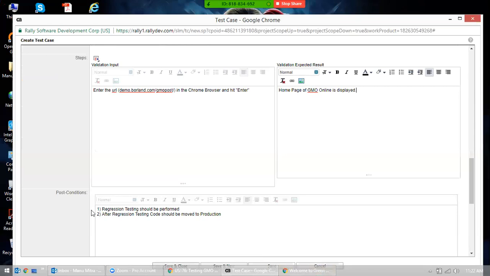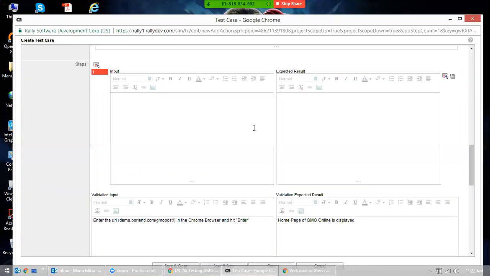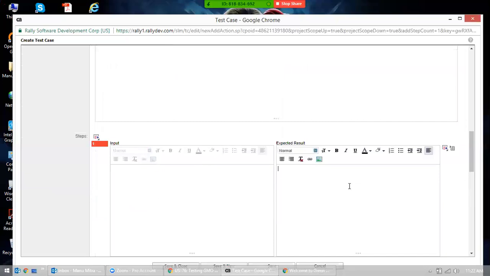Now I want to start writing my test case. So what I will do is click on this, add action step. And this is a drop down box showing up to 5. Now 1 shows that one pair of fields shows up, and 2 shows 2 pairs. Here I'll stick to 1. Let's see what happens. The page gets refreshed, and you can see this. Okay, good. So now what is the input and what is the expected result?